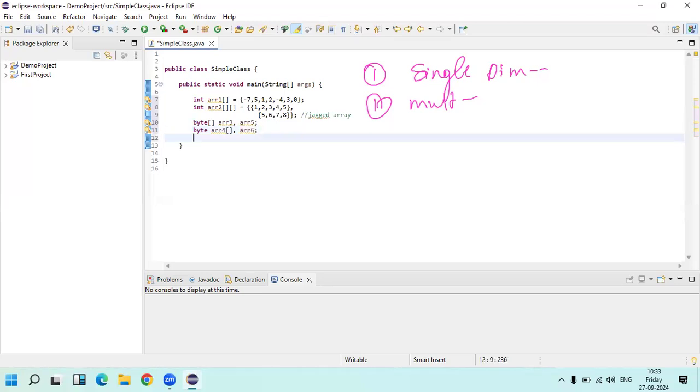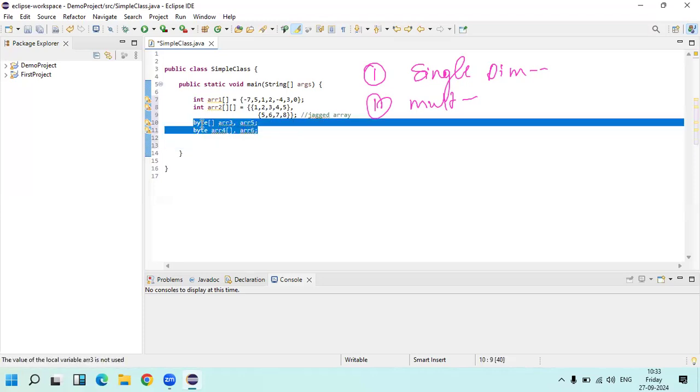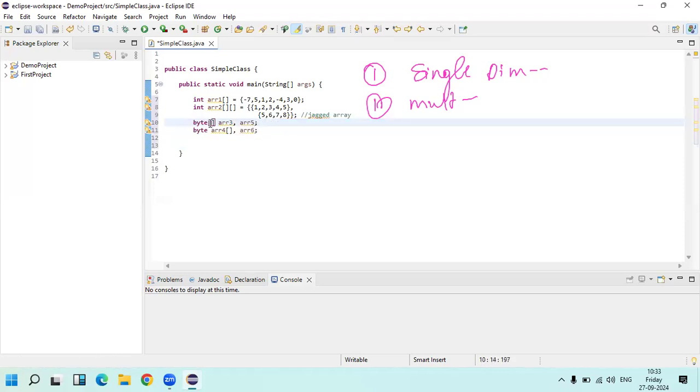So there is a concept of declaring an array. If you declare the array like this, then you have to provide the size of that array. Let's say the size of this array is 10.